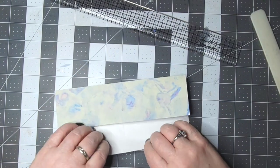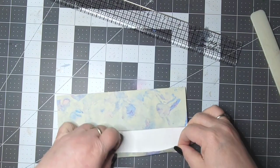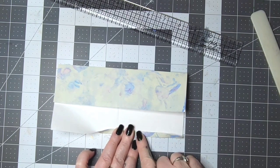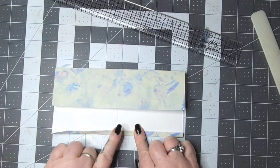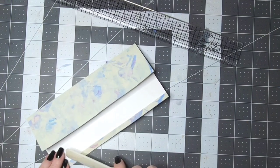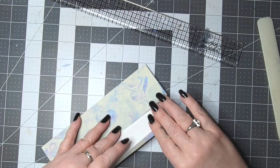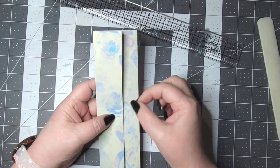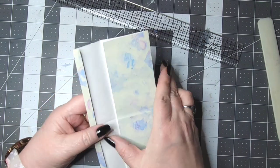You can save that extra piece for collaging or whatever. Now I'm going to fold over just the edge so it's a little more robust along that edge, because this is just regular copy paper that I jelly printed. And then when you have this folded over — you can do it this way or you can bring it all the way to the edge, it does not matter — but this is what you want it to look like.